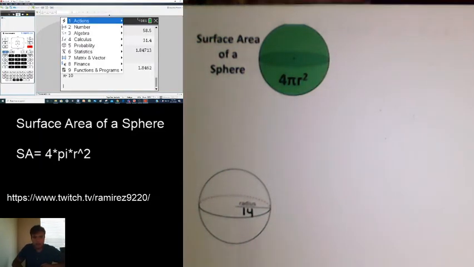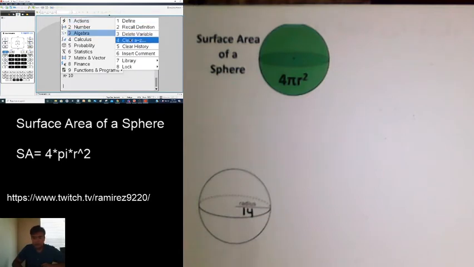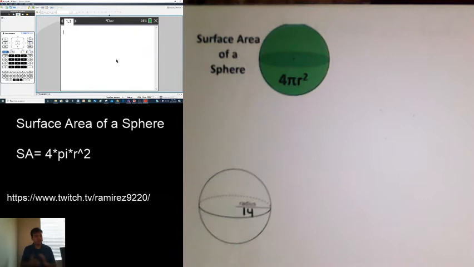All right, guys. So now I'm going to go ahead and talk about how to find the surface area of a sphere. Now, when dealing with a sphere, there's no such thing as lateral area because a sphere has no actual base. It's just a ball, right? Just think about it. So you're not going to have to worry about differentiating between lateral and surface. So that's the cool thing.